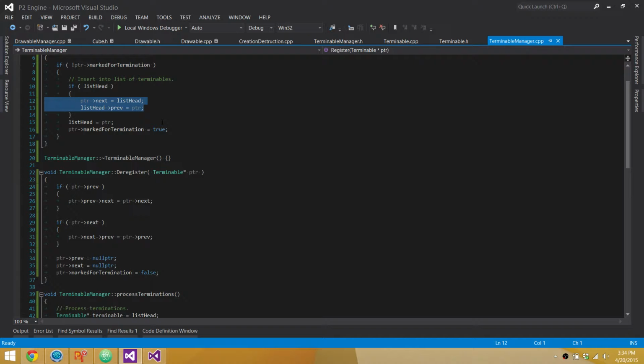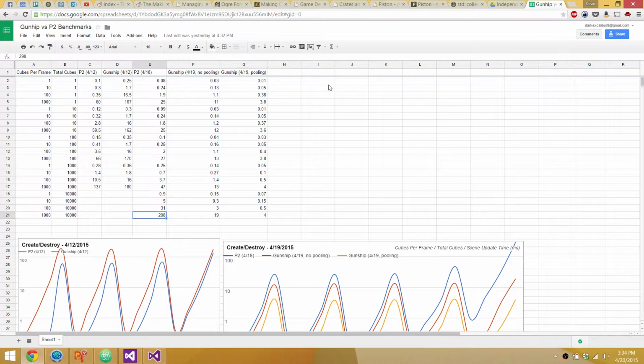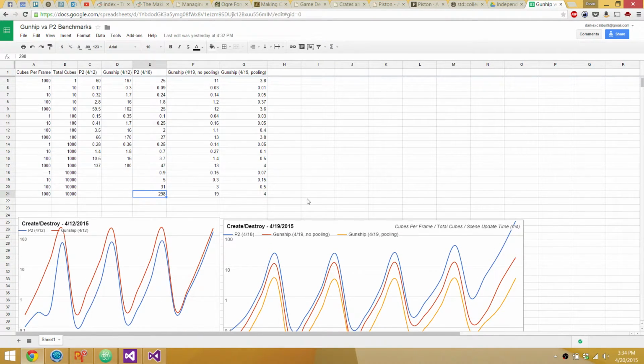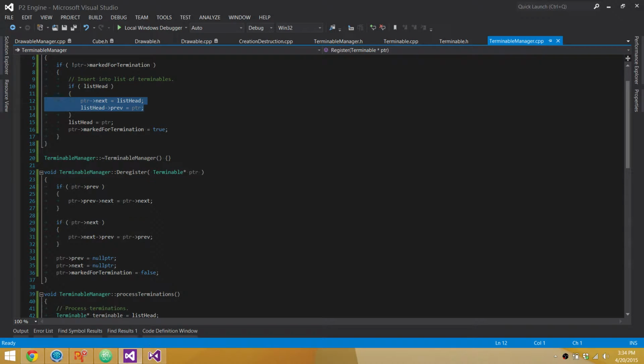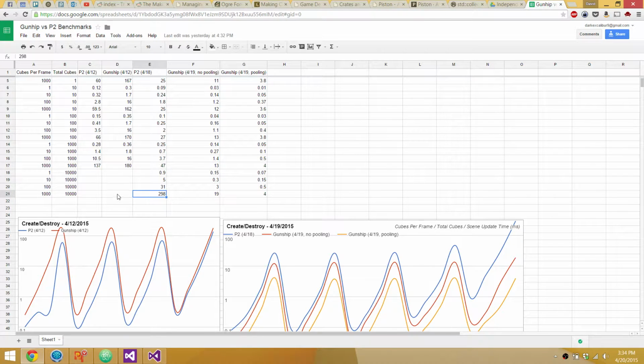That actually dropped the scene update time down to 1 millisecond for this highest level stress test. That's really good. That's about as good as I could possibly have hoped to get out of it. I could probably find maybe a little bit more performance to squeeze out of P2, but at this point I didn't see any more major bottlenecks. So I'm pretty happy with that for the purposes of this test, and I'm probably going to start moving on to the next test.